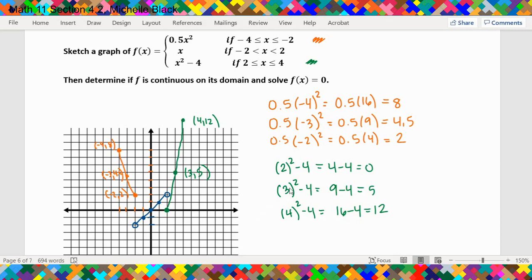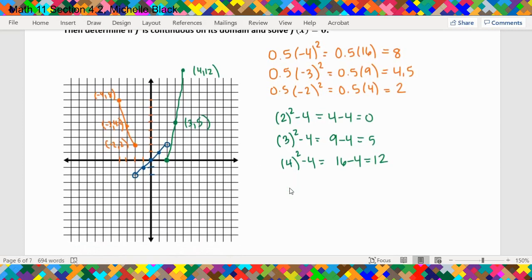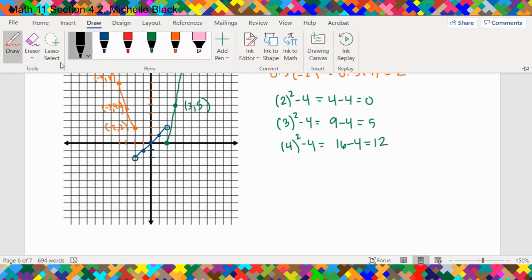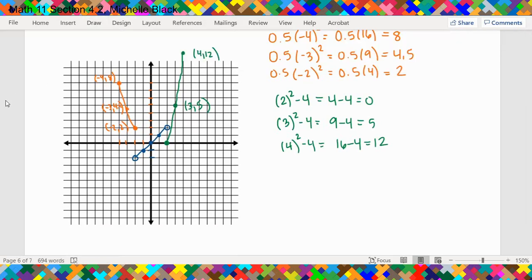Okay, this is the graph of our piecewise function. We were asked if this graph is continuous. So if you remember from our lecture in class, your graph is continuous if you can draw the entire thing without ever picking up your pen. Well, I have quite a few jumps where I have to pick up my pen. I have this gap here as well as this gap here. So because of those gaps, f is not continuous.